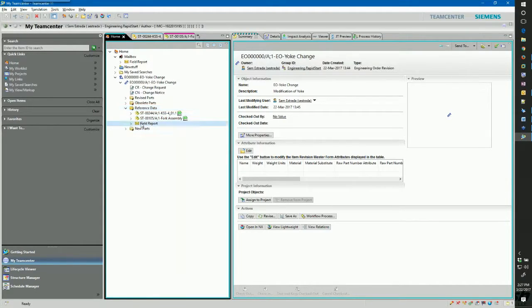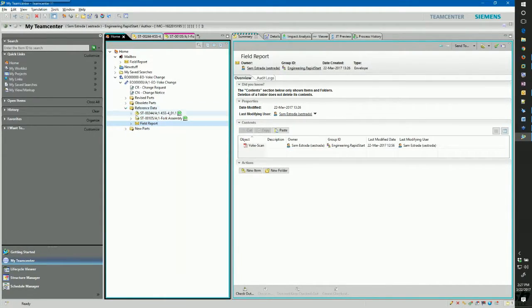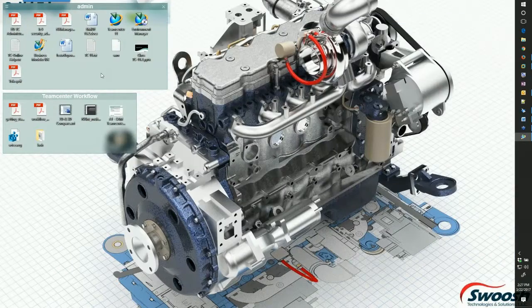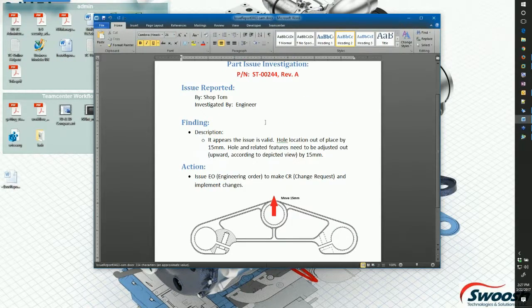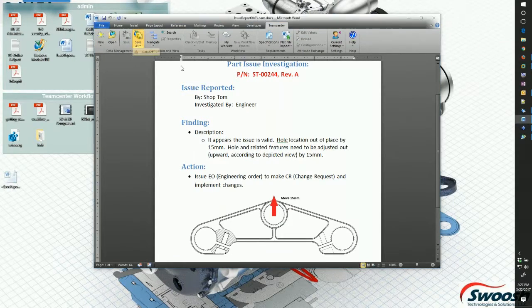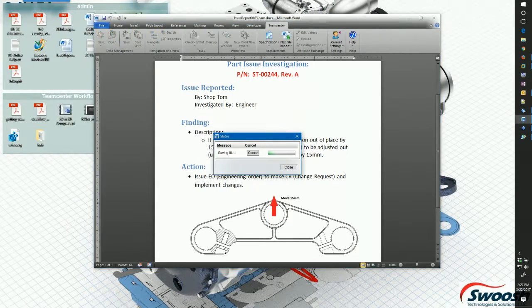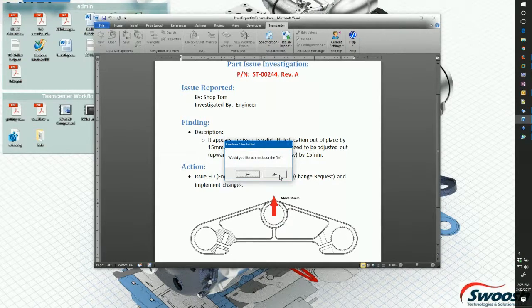The other piece of data I want to attach is that PDF. I want people to have as much information as possible when they get this packet or look at this engineering change order, and know why the change was actually made. If there was an external document, say a Word doc, that needed to be saved in Teamcenter, something more formal that you wanted to attach, minus the notes and an email, using the integration you could save your Word doc or whatever document you wanted directly into Teamcenter, and you don't have to leave the comfort of the programs you're familiar with.